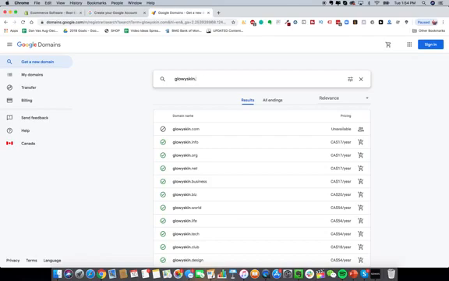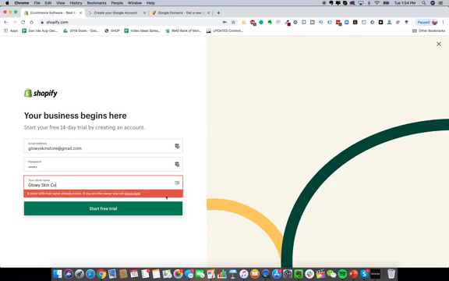So in that case, you can still use the name, and that way we're not going to be surprised when we're actually setting up our store. We want to buy our domain, and we can't even buy a suitable domain. And if you don't buy a domain, then it's not going to be professional, and your store link is going to be, for example, glowyskin.myshopify.com. So then just hit start free trial once you've already checked this stuff. You've created your temporary support email that you're going to use for your customers, and just start free trial.